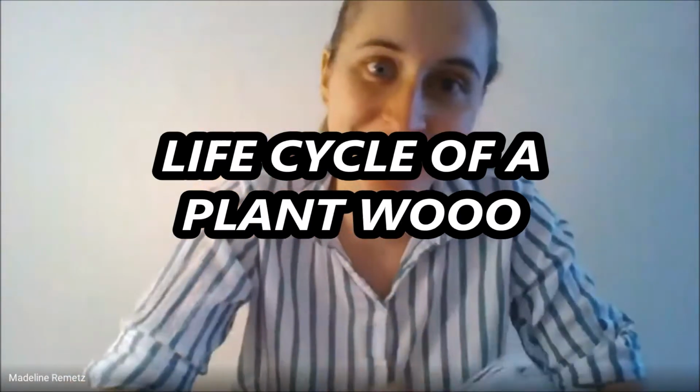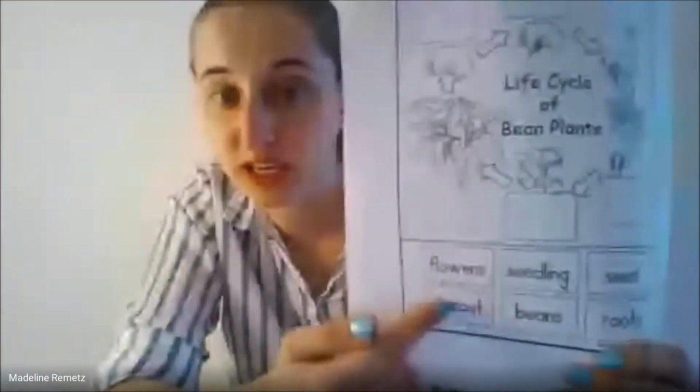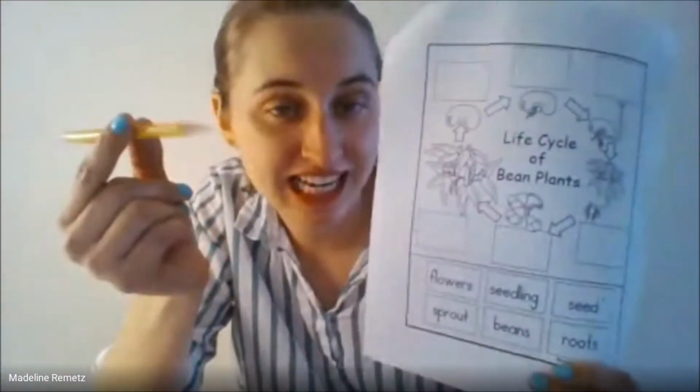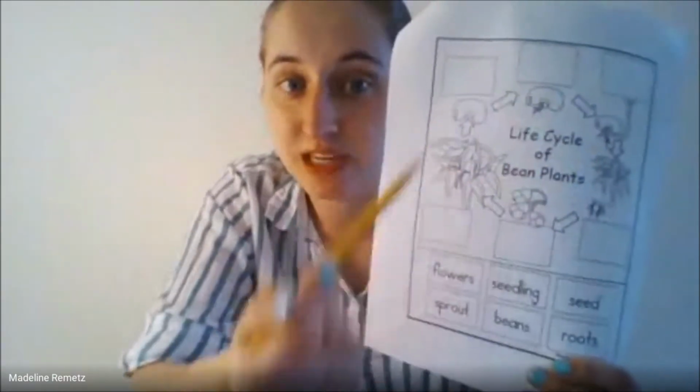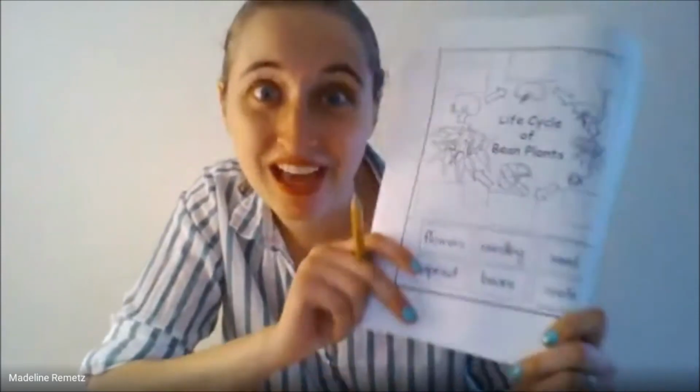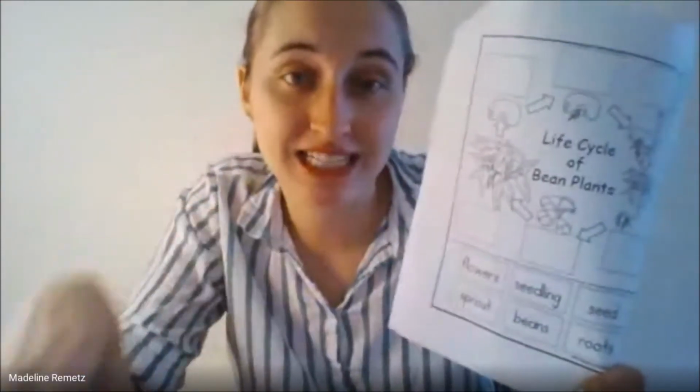All right, so now that we have gone outside and we learned the different parts of a plant using all of my index cards, you are going to have to go and do the last page in your packet. You can cut these out if you want and glue them on, or you can just use your handy dandy pencil and put them in order on your paper with the spelling right here to help you. I want you to make sure that you take a picture of your work so that you can send it to me, but also don't throw your packet away.